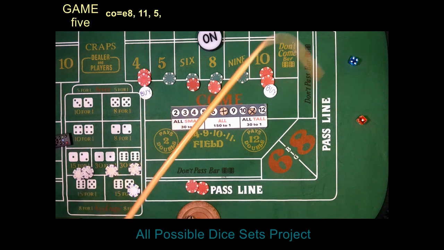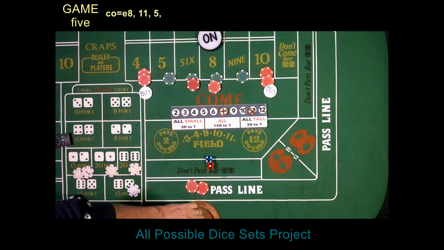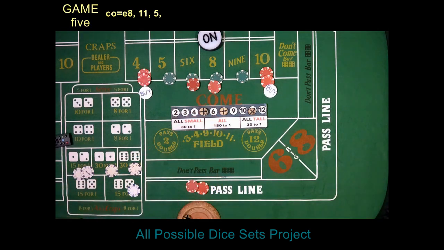Five. Not exactly an unpopular character around here. Number five. Oh, hard eight. That's our number two. How do you like that?